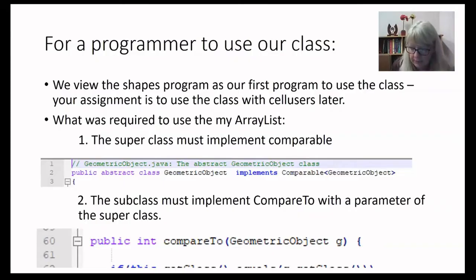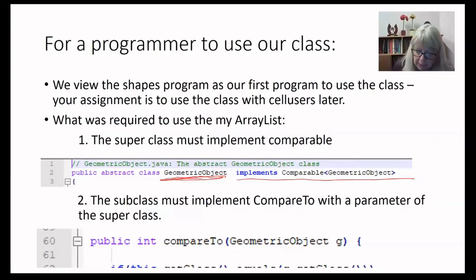Okay, let's have a look. The first thing is our superclass, GeometricObject. Remember, I've moved now from my super programming role to my normal programmer. I'm now a normal programmer. I heard that there's this new class in Java that makes arrays easier, and I'm going to use it. So what I want to do is, first of all, I need to change the heading of my superclass to have this part here. It must implement Comparable<GeometricObject>.